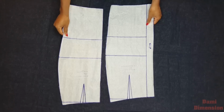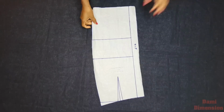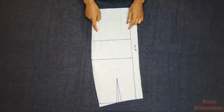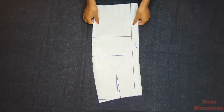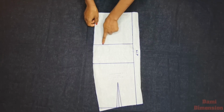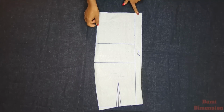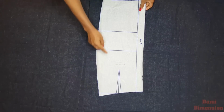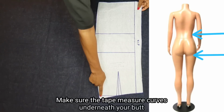All right, and to begin, I'm going to be working on my back panel first. As you can see, my back panel is just the basic skirt back panel that I have the video on already. The only difference here is I have the under butt line, which is this line I'm showing you, and this is my waistline. Here is my hip line. This one is the under butt line that I just placed on the pattern. So just measure from your waist to under butt and place it. And the last one is my knee length. In order to get this under butt, just measure from your waist to under your butt, and then just draw out the line like that. Very simple.